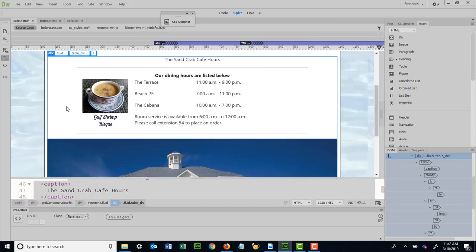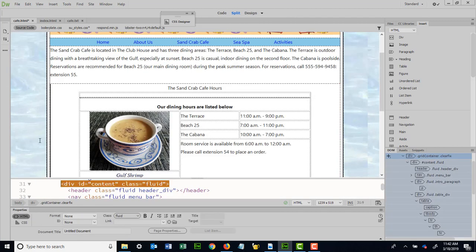Make sure that you have given your page a page title for each and every one of these files that I gave you through the zip file. So I'm going to go back to my design view. I'm going to click outside, and I'm going to see that I have an untitled document. So page 40 gives us our page title, the Striped Umbrella, Sand Crab Cafe. So make sure that you do that for Bloom's, TripSmart, and Coffee Shop. Otherwise you'll be docked points.